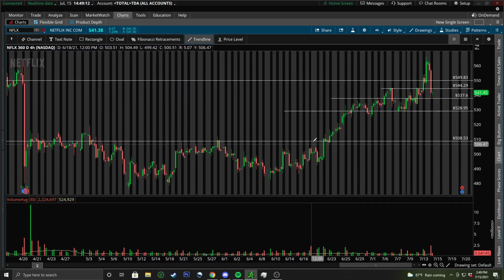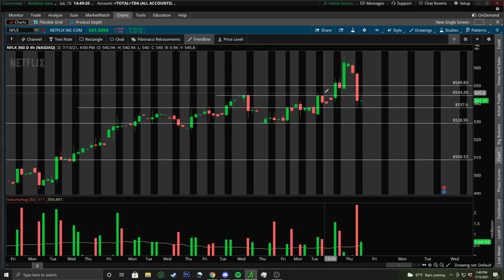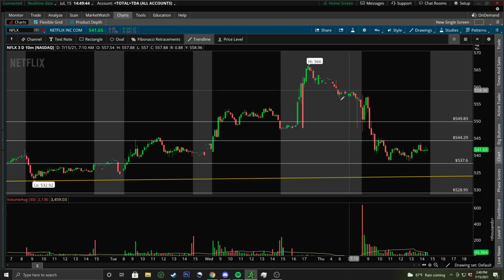So you got kind of that rounding look to it. Got a kind of a sharp angle there. Yeah, I don't like that. Just get that gap up, and then this is really where it started going. Yeah, and I would say you look like you have some good retracement to at least this passive trend line. I'm just going from base of support here. 1, 2, 3, 4, and you can see there's a possible fifth popping up tomorrow down here in the mid of 529, 537. So very short term trade you could take there, but definitely nothing high probability like some of the other ones we've been confirming.